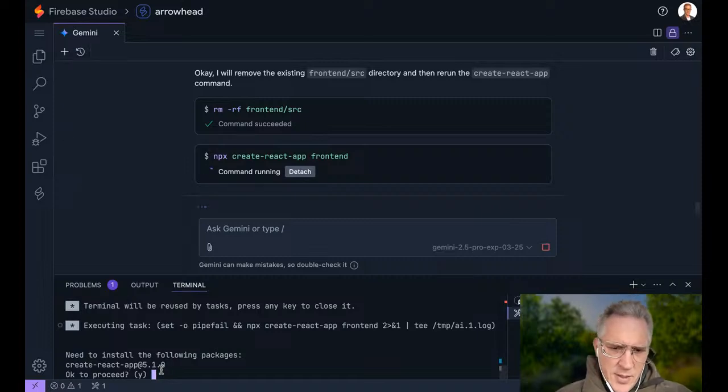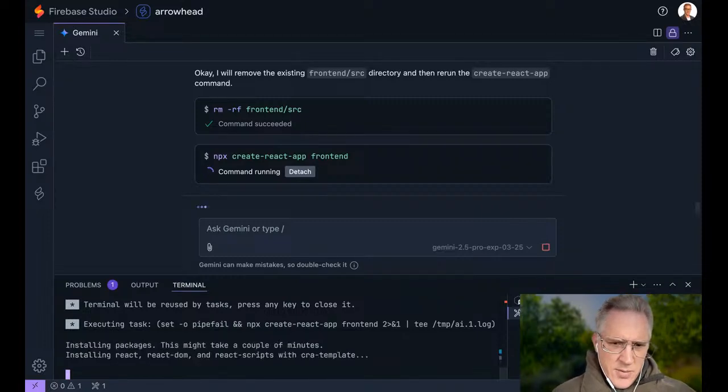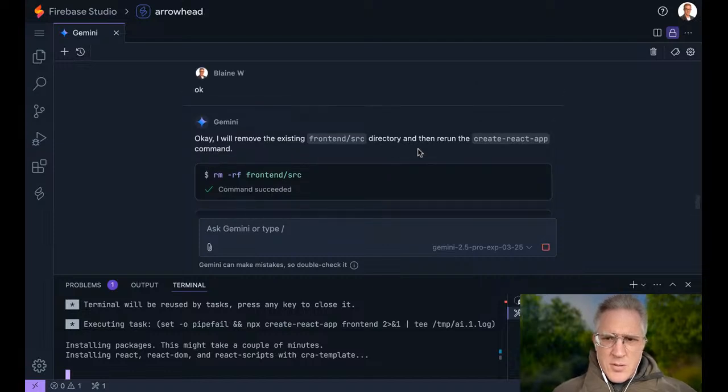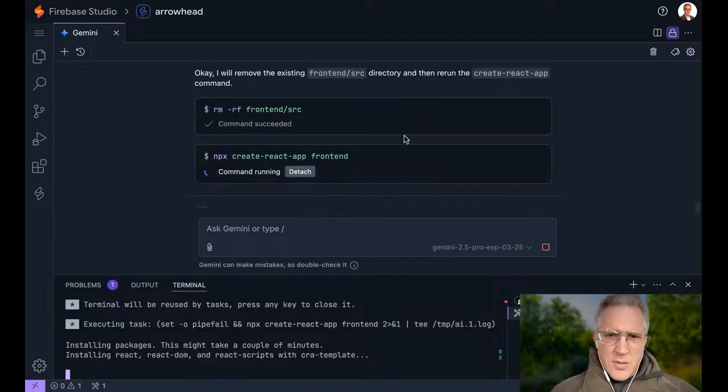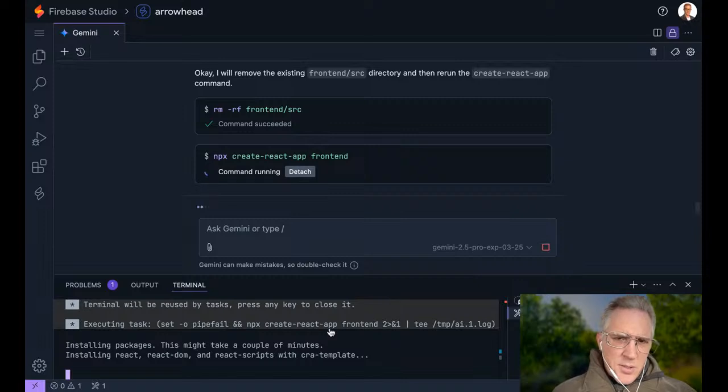So nothing's happening. If I click yes, remove the existing. Yeah, so this is the issue that I'm wondering, is this creating something on my local computer? My assumption is that it is.